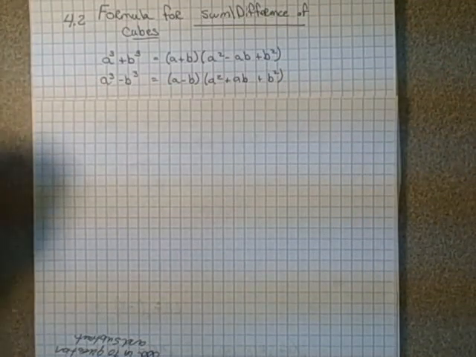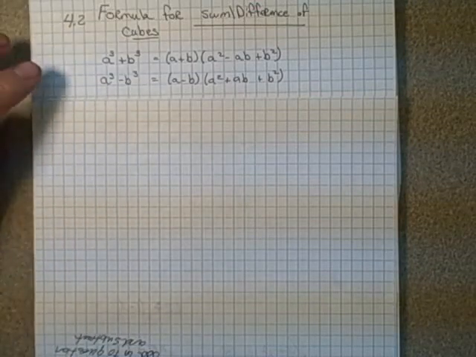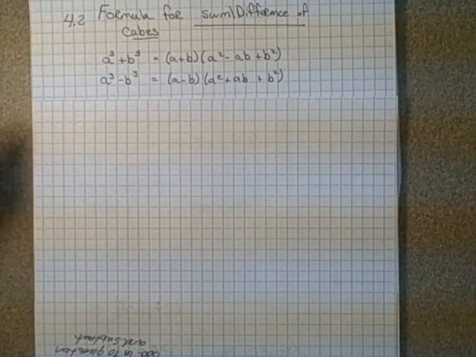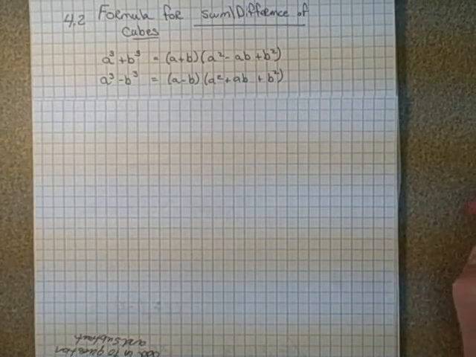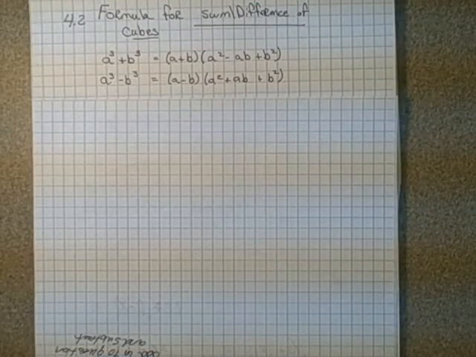Now, to recognize a sum or difference of cubes, you have to know that there are two terms, they're perfect cubes, and they're either added or subtracted. Depending on whether they're added or subtracted, you use the first or second pattern. In this area, there are about two or three different kinds of problems that you're going to see.